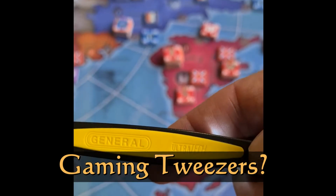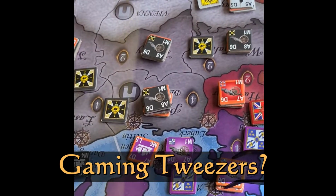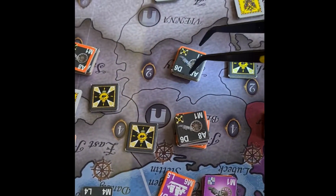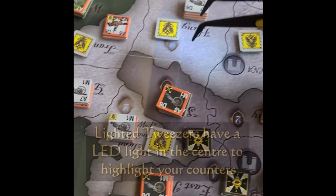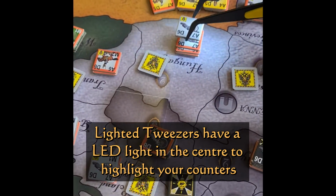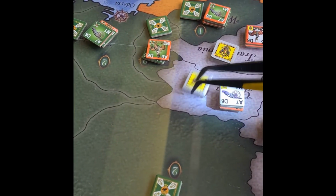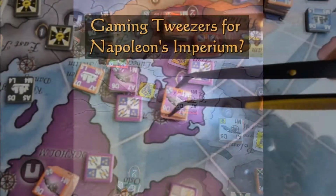So these are the General Ultratech tweezers. They work quite well, particularly if you've got a dark background, so you can reach over and grab any counters. They pick up very well with these nice thick counters, which is good, and you can get them easily. Straight off the plastic is a bit harder, but easy enough.